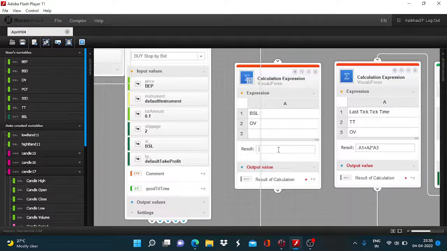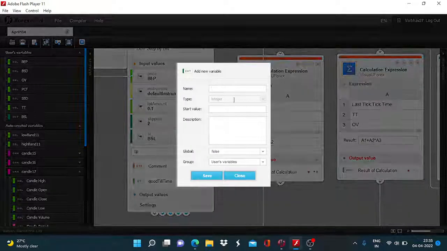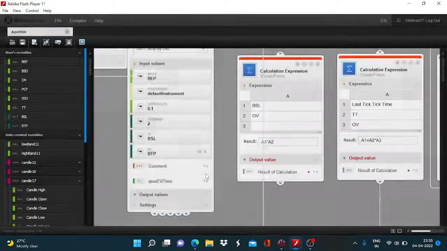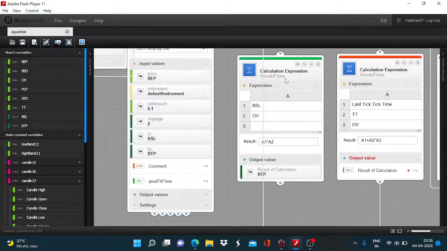So this is going to be A1 into A2 with the name of BTP, and its value will be derived from this calculation's result.